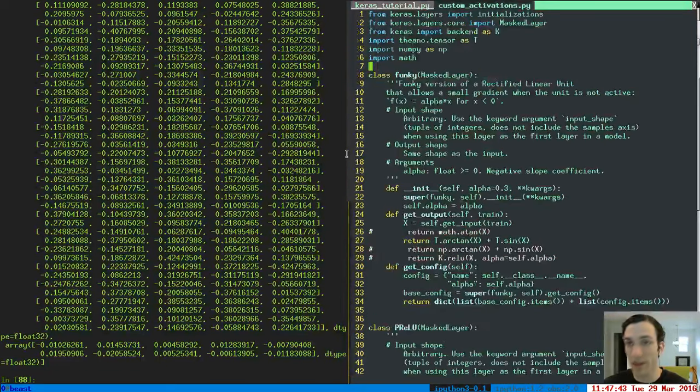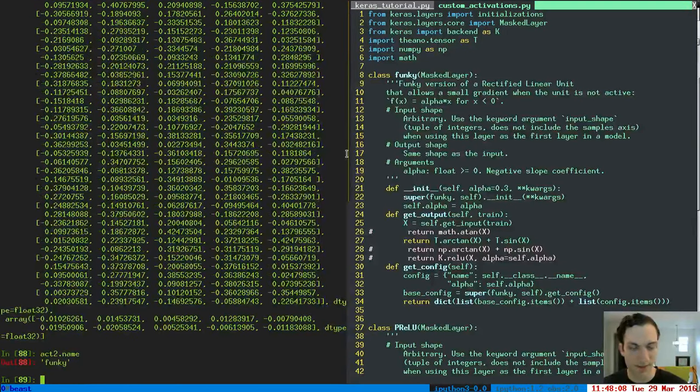But more importantly, we learned how to make custom activations by stealing their advanced activation and just changing the output. Note that you also need to change the name in init here and in the config. And if something does or does not have some special parameters that it can take, like this alpha value, which we're not actually using, you need to add those in here.